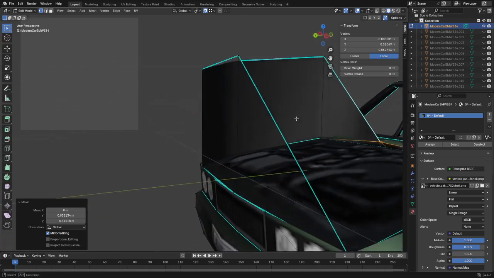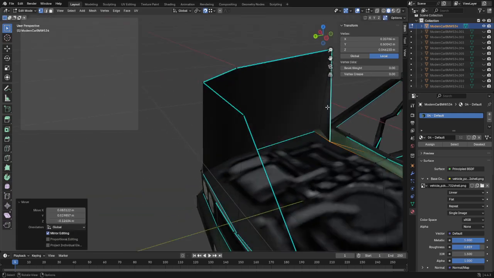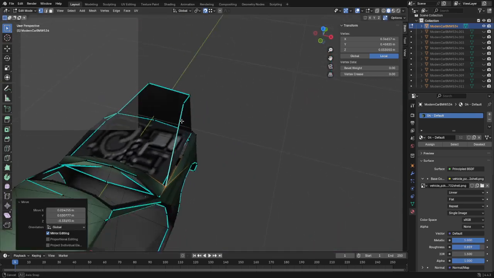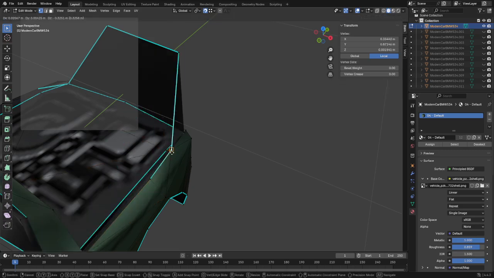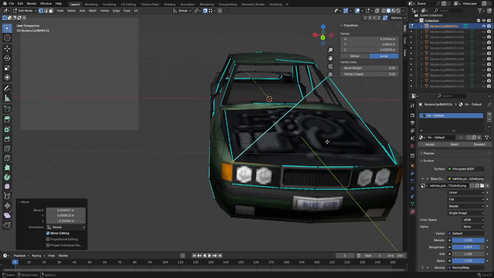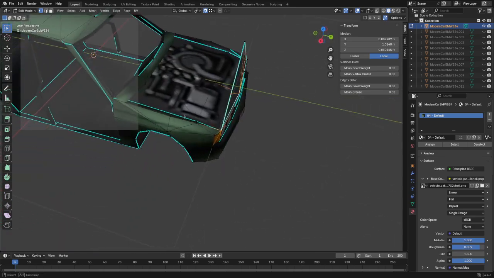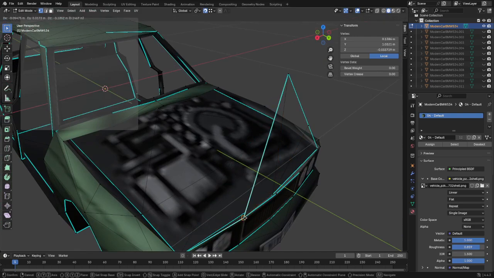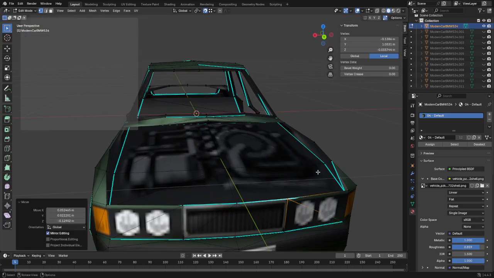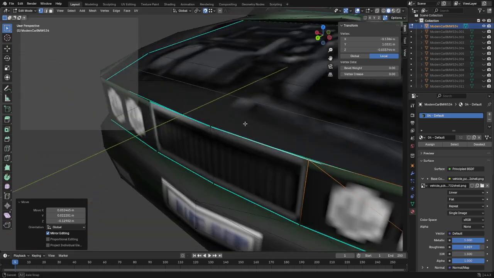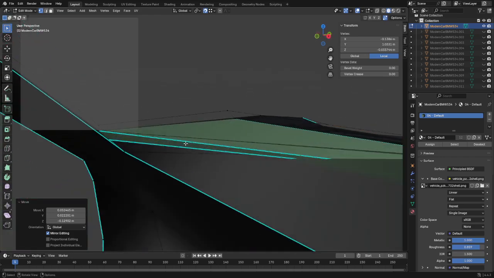Oh. Okay. And here we also need 2 more vertices. So cut like that. Okay.